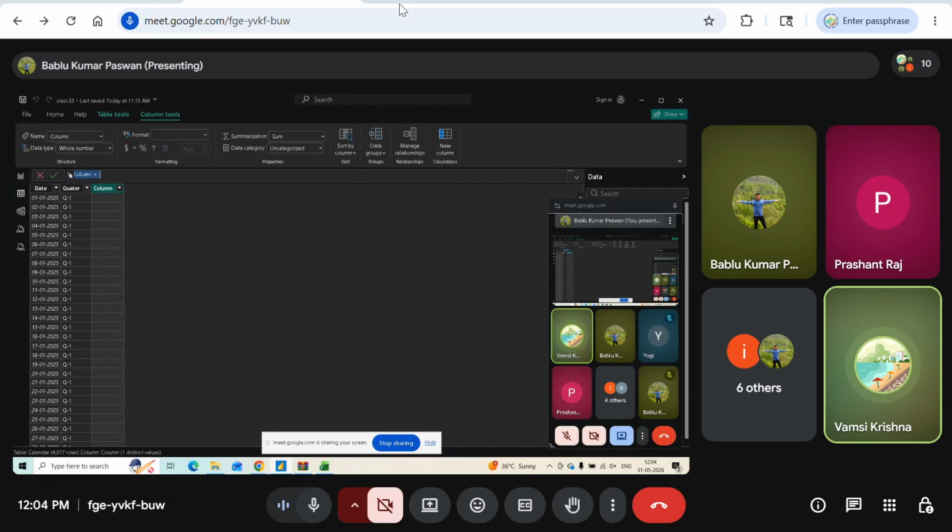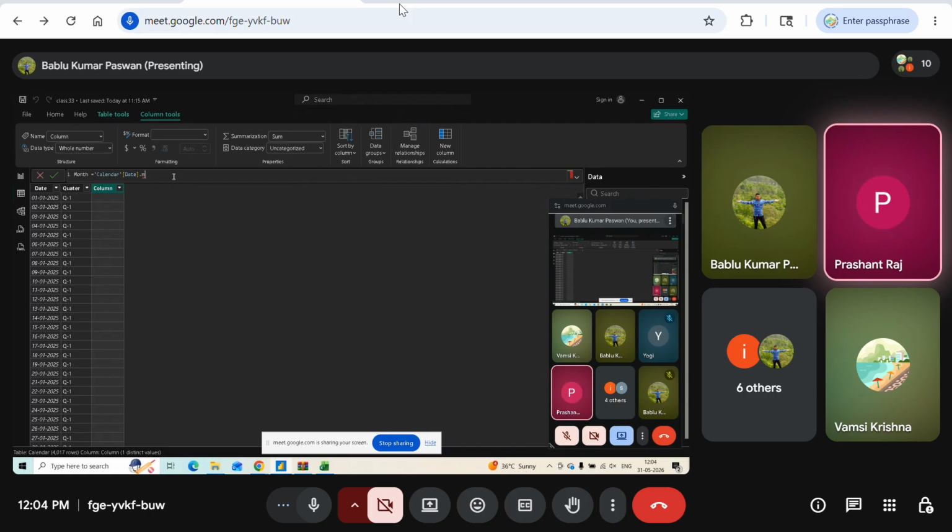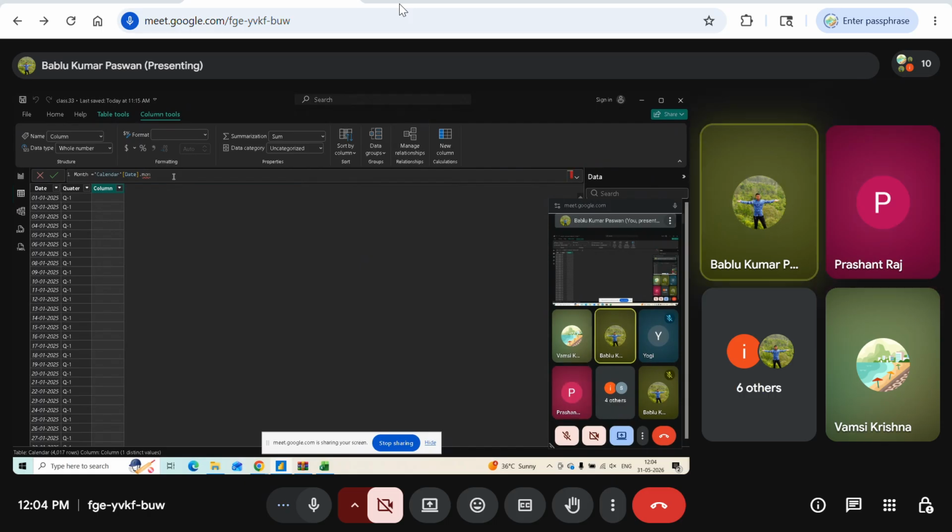Don't click the column. Just use the formula only.